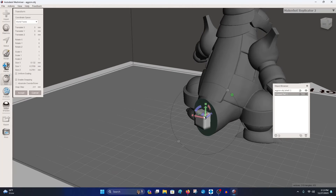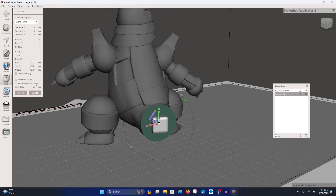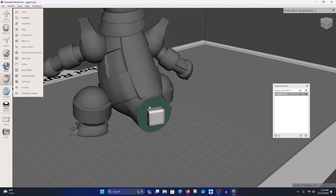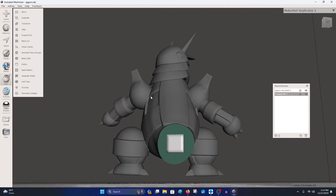Go to Edit, Transform on the box. When you 3D print with resin, there is a little bit of shrinkage involved. If the hole is the exact same size as the key, you're going to have a hard time squeezing it in — it's not going to fit properly. So we want to increase the box size just a little bit. Take the dimensions up by about 0.4 to 0.6 — just a small amount — and hit Accept. The hole is now ever so slightly larger than the key, accounting for the shrinkage involved with the printing process.